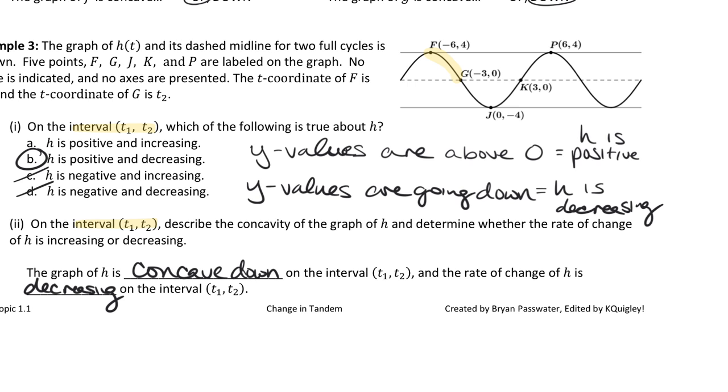That sentence right there won't be fill in the blank for you from here on out. It doesn't have to be perfect, but I need you to answer the question. The question has the sentence stem in it. Describe the concavity of the graph of H. The graph of H is concave down. You see how I took basically the question, rewrote it, and answered the question?